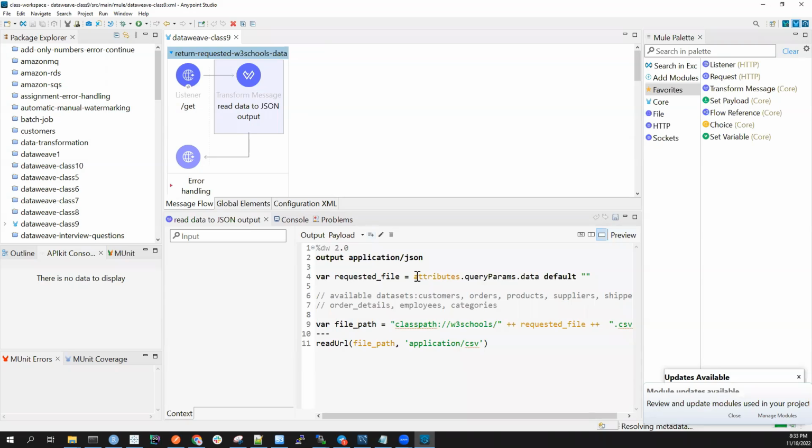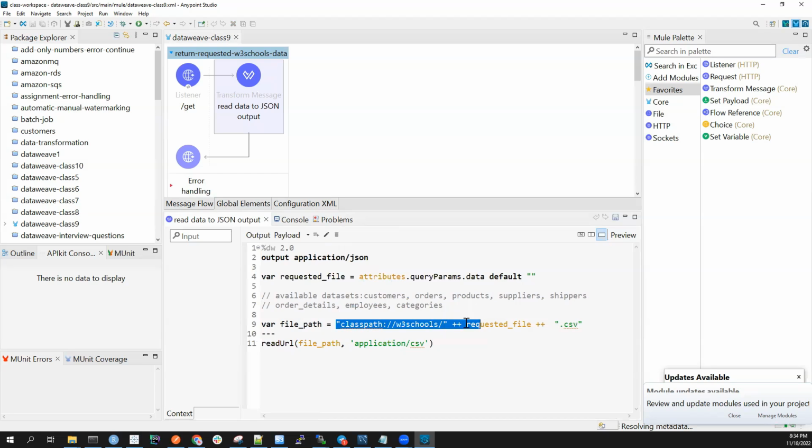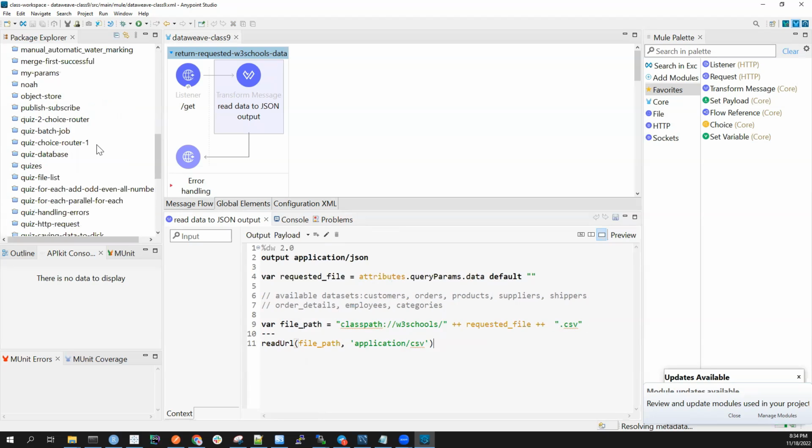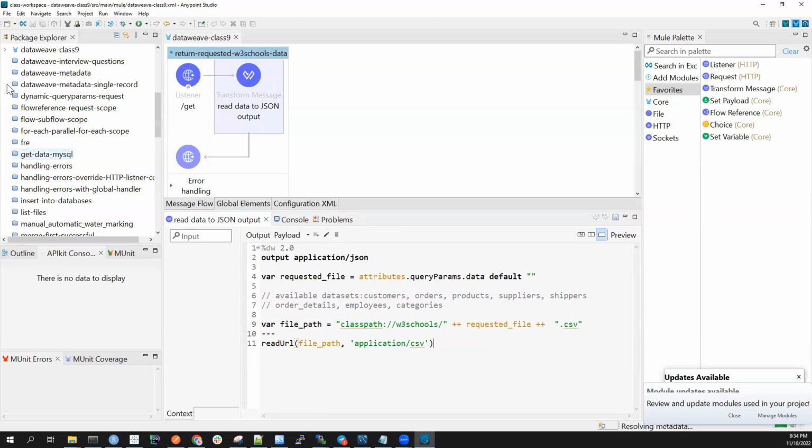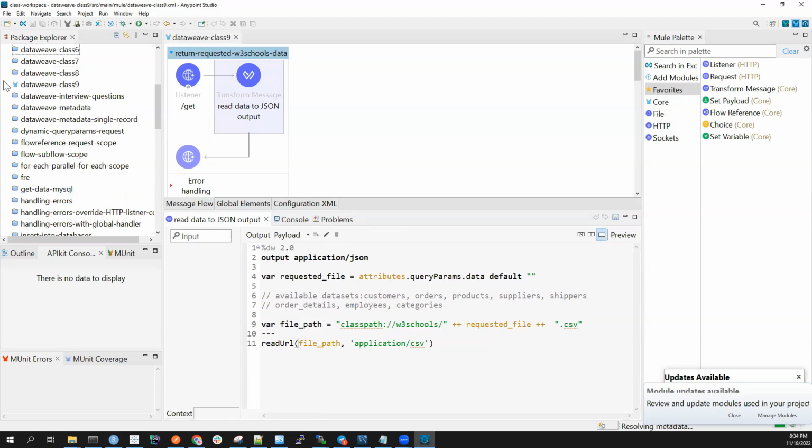See, we have attributes.queryParams.data as the requested file. And here we were concatenating this part with the query parameter and .csv to create the file name, the file path. And here we are reading it. And under that class, if I take you to class 9, we have all the data in the project.